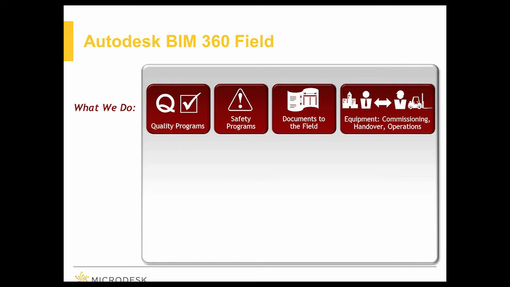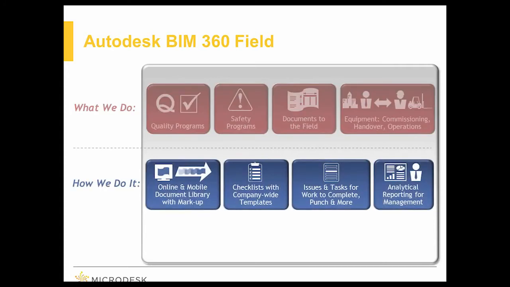In addition to that, we can utilize this for the equipment, commissioning, handover, FM operations. And we take advantage of that, again, with our online library. And the benefit of this also is it's not just a location where we can store content. We can actually mark up things like our floor plans as well. So if you're out in the field, you need to put a push pin down and say, okay, this has a problem, we need to fix this. You can do that online, and again, it syncs back and forth with everybody.